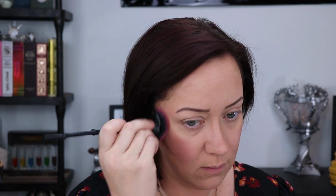So I will show you the application of the blush because I am wearing it right now. I'm gonna be real honest, I don't like it so far, but I do feel like I need to use it a bit more. I purposefully went with a foundation that I didn't have to set because I was a little iffy on the whole cream over a powder. I just need to play around with how much I get on the brush, because I even tapped it on the back of my hand, but when I tapped it on my cheek, it was very noticeable, and it almost, to me, had a little bit of a purplish grayish hue to it.